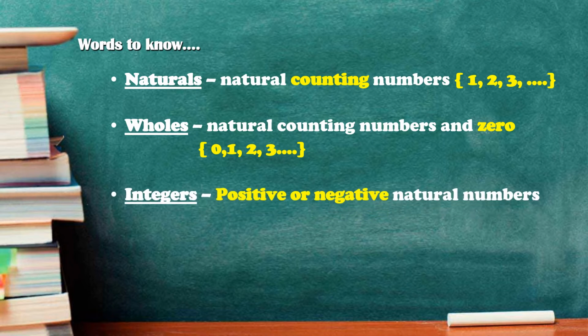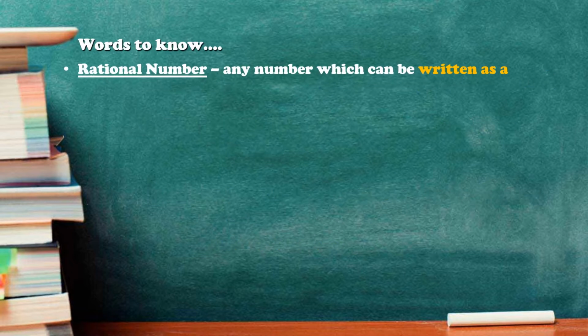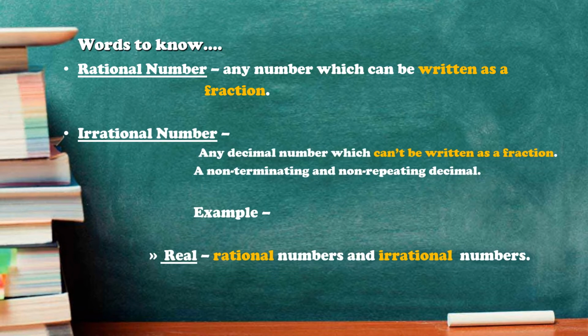And then we have integers. When you say integers, those are positive or negative natural numbers. Ayan, example, negative 2. Pa-left side po yan. Continuous po yan. 0, 1, 2, 3, and then pa-kanan po. Continuous din po yan. And then let's have another one. Yan, rational number. Any number which can be written as a fraction or as a quotient of two integers, a over b, where b is not equal to 0. Tama? And then, kapag may decimal numbers dito, yung decimal number niya ay terminating or repeating. Rational number yon.